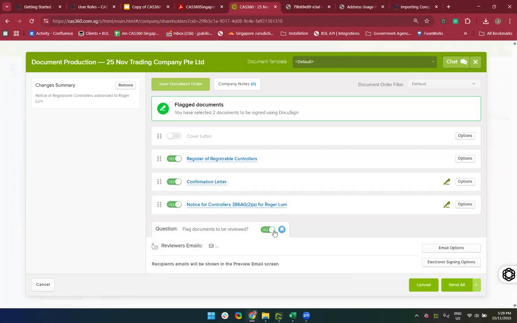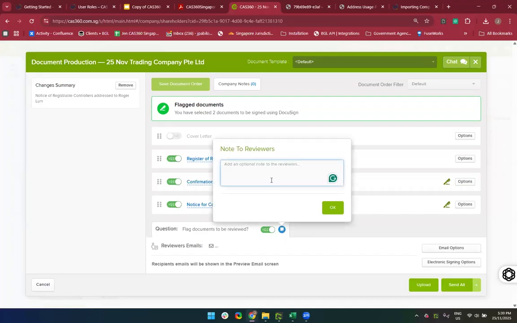So here, if I switch on the toggle button, this will enable me as the preparer of this document, one of the users, to send to my manager to review before sending it to the client. So I'm just going to add in the note to my manager. Kindly confirm that these are the right person.